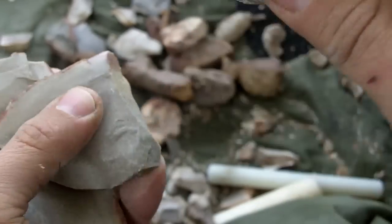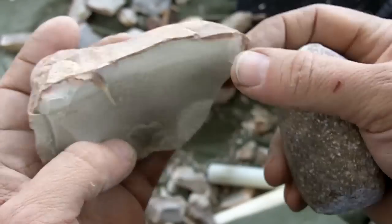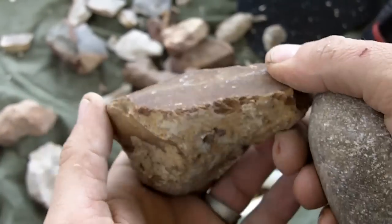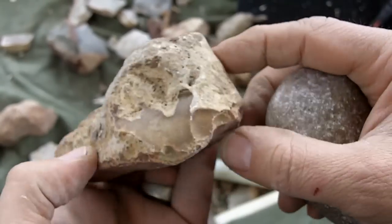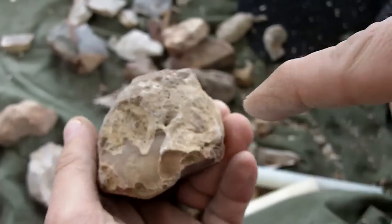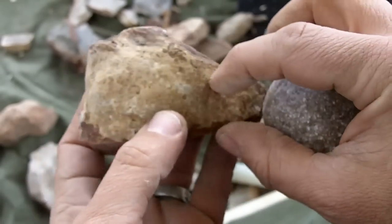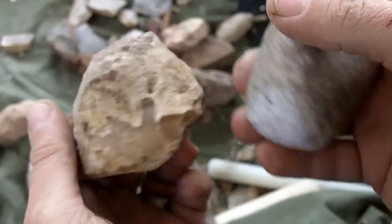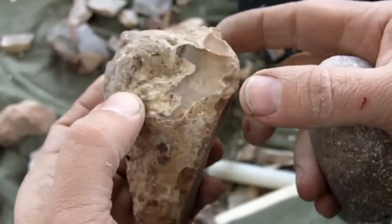This part's not usable. I could probably use that for something. But there's not very much usable area on this for a large point. It's possible I could strike here and remove this lower part. You know, crack it in half. We'll see if. Yeah, I'm gonna try it.